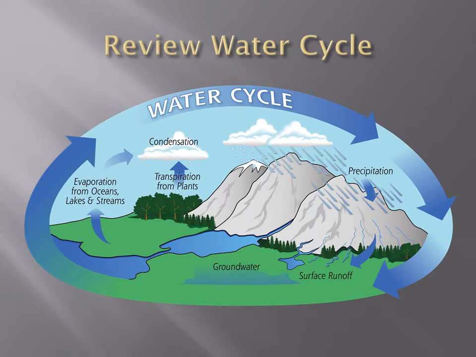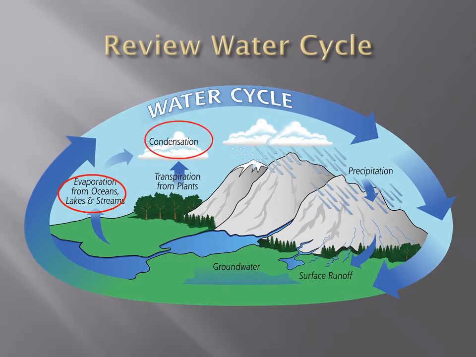Before we start our discussion, let's have a quick revision about the water cycle. The water cycle is the movement of water through Earth's systems powered by the sun's energy. In the water cycle, water vapor enters the atmosphere by evaporation from the ocean and other bodies of water and leaves by condensation. Evaporation is the process by which molecules of liquid water escape into the air after becoming water vapor.